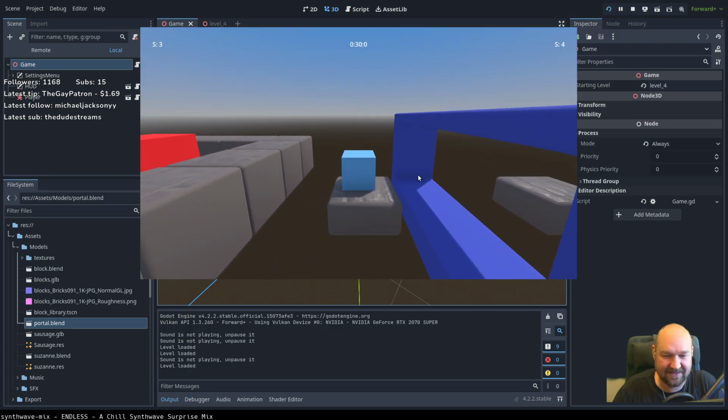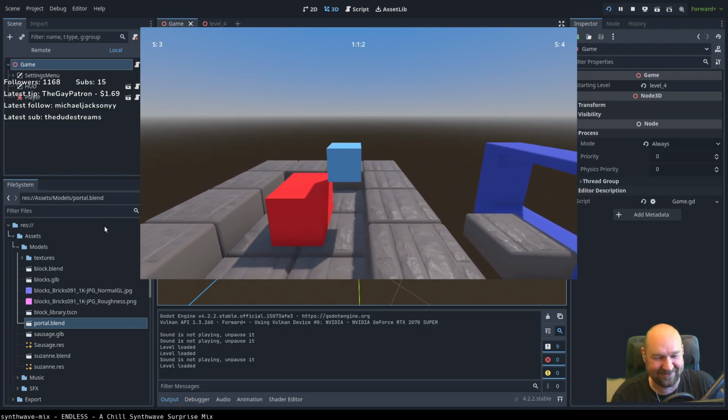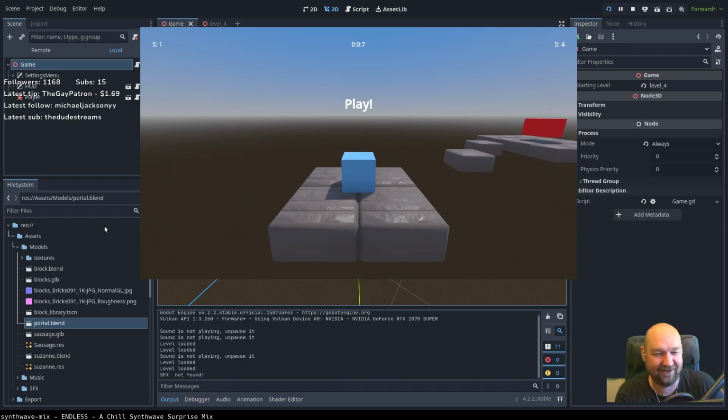So this blue thing here is just made in Blender, and the Blender scene is just saved inside the Godot asset tree, and that makes it automatically available, so I can just drag and drop. If you see behind here, you have portal .blend. So this is actually the blend scene. I can just take it, drag and drop into my scene. This will not become a triple X game.